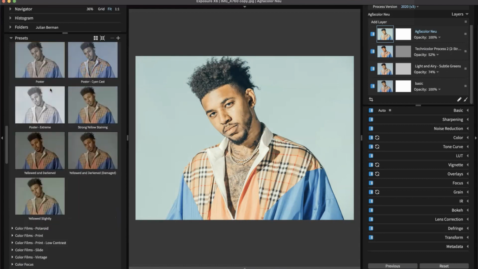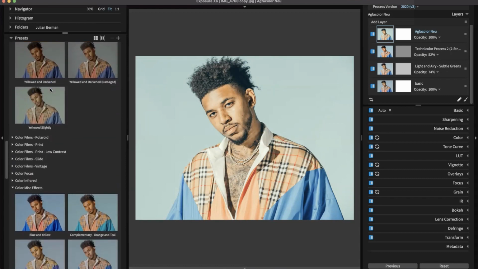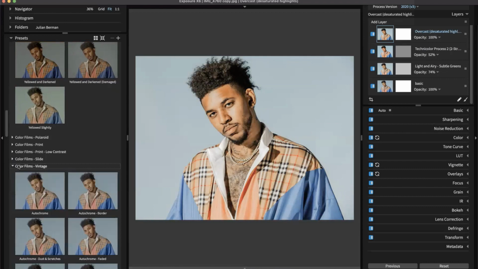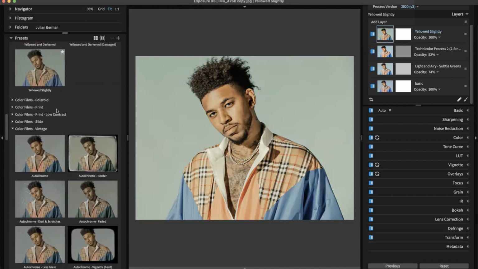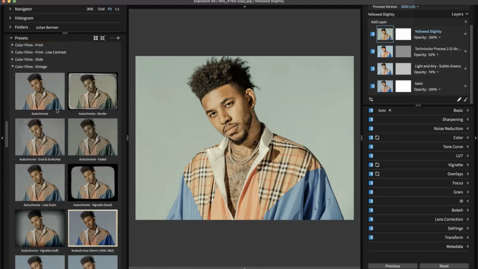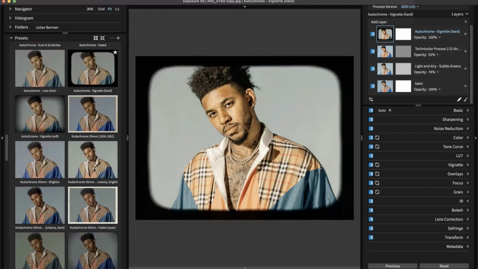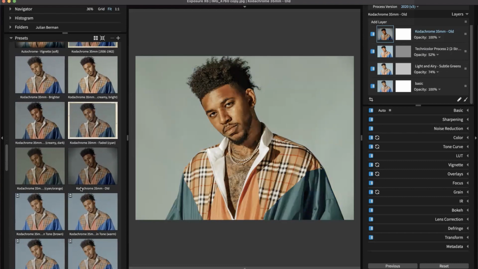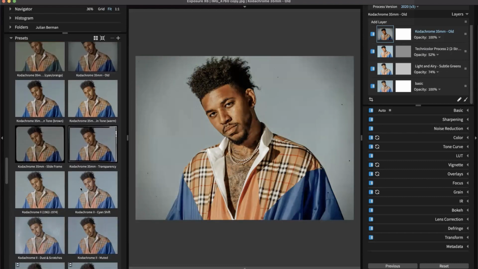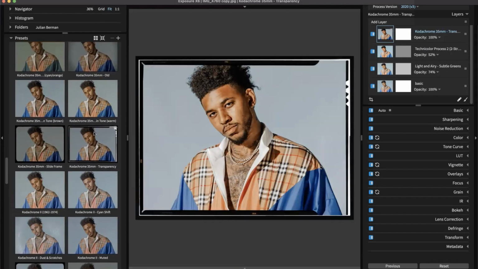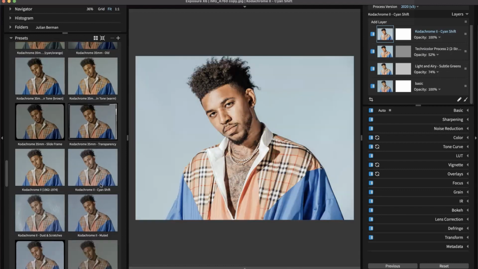Another place that we could look to make our old looking effect is the vintage category. I was thinking of how to say it, but it just wasn't coming out. Anyway, the vintage category, these are the oldest looks that you can get. They have borders and textures, and they have scratches and things like that. Lots of grain, lots of color changes, but they look really great on your images, especially when it's the right type and style of image.